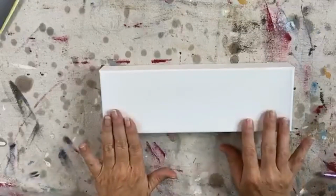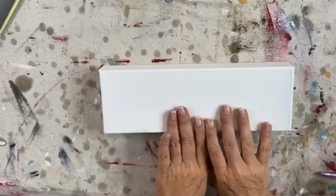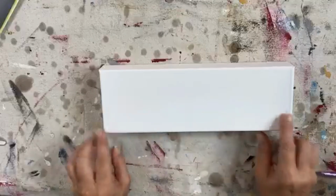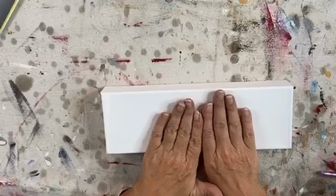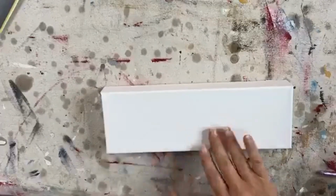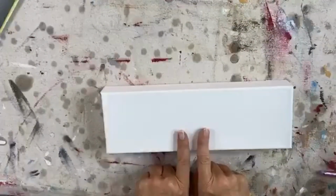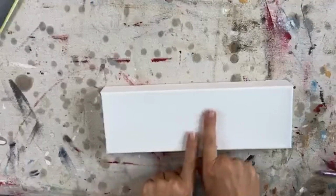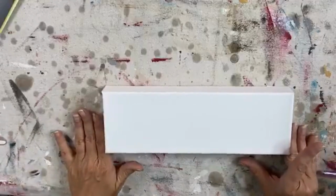12-inch canvas. Now you can get these at Michael's. They come in a 3-pack, okay? It's a multi-pack. It comes 3 to a pack. And so you get 3 of these, and I'm pretty sure, somebody correct me if I'm wrong, that these are still on sale, buy one, get one. Maybe. I don't even know what day it is anymore, so I'm pretty sure they're buy one, get one.